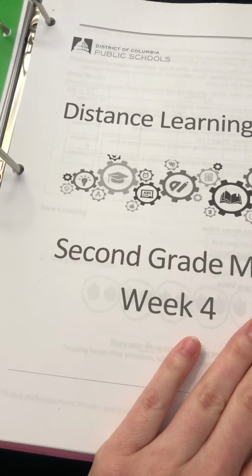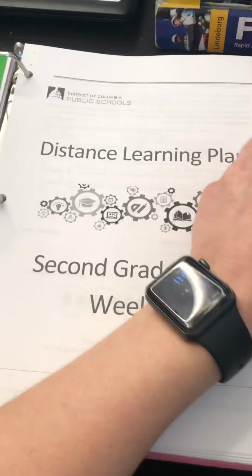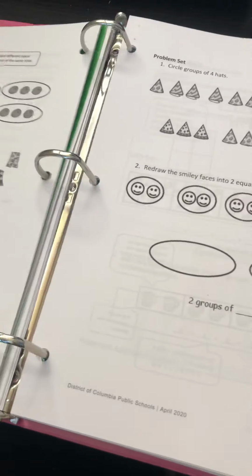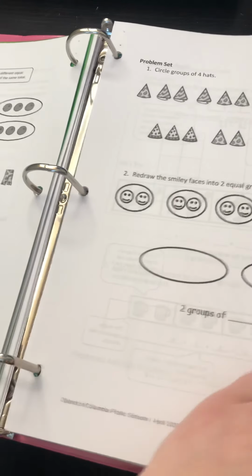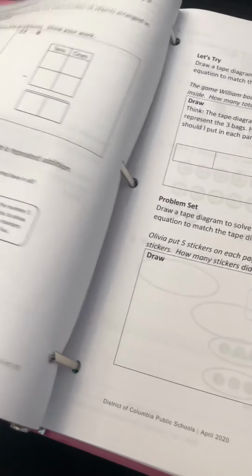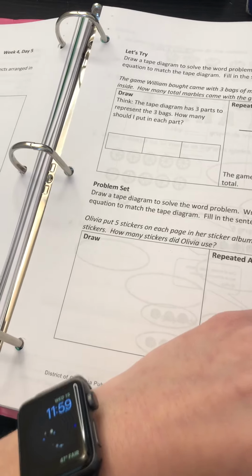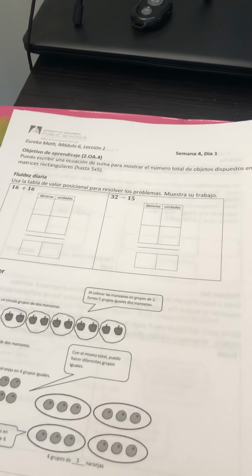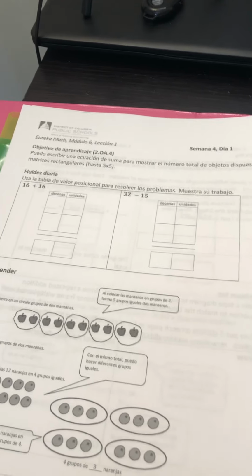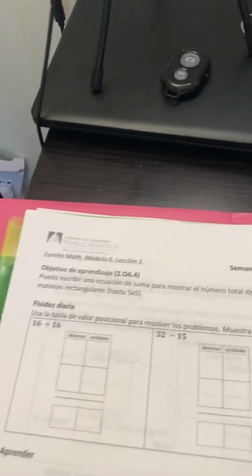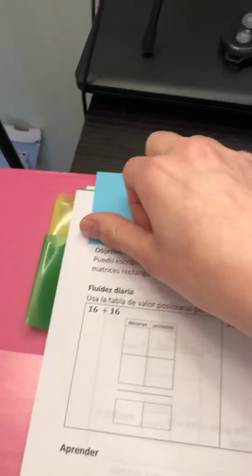Now, it put the math in English and Spanish, but at Powell, we do all of our math in Spanish. So don't worry about the English pages first. That's just there in case you need help explaining it or understanding it. But again, don't worry about doing all the English because we do our math in Spanish. So you could skip right here. So at home, if you'd like, you could use a little sticky note and put it in your packet where the Spanish starts.